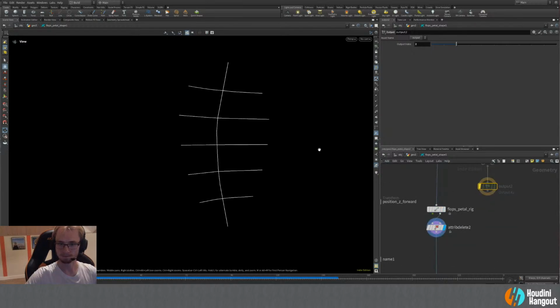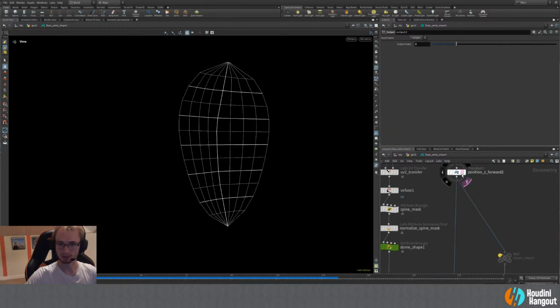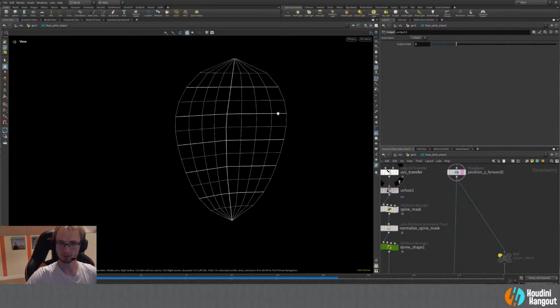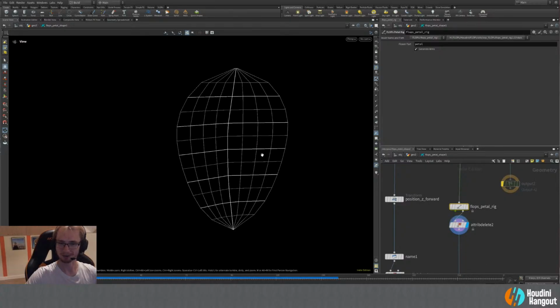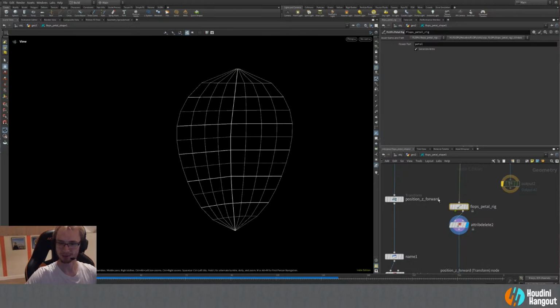and it's basically just taking some of these lines across here and turning those into bones like this. And that's using this flops petal rig node, which I think right now is not going to be able to do much outside of being inside of this node.